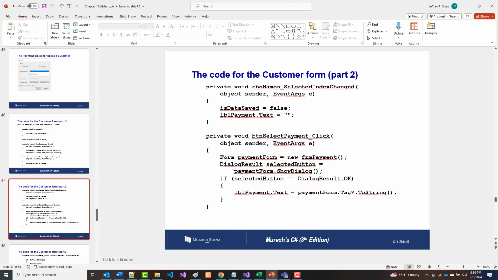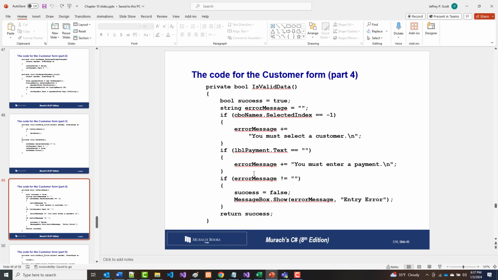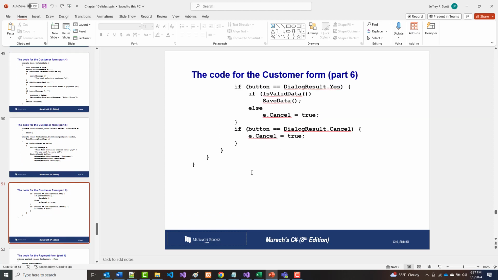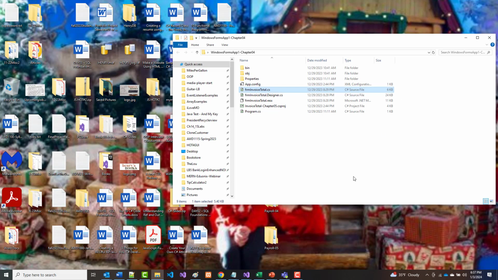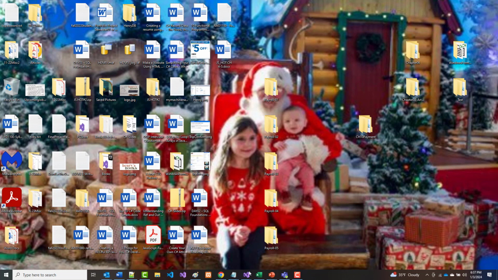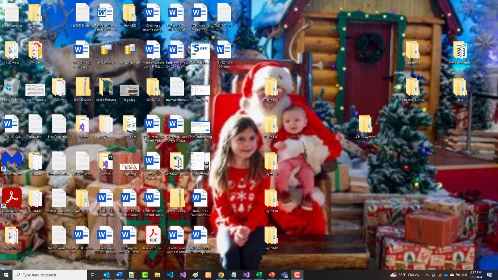Form equal new form. Darn it. Let's look at this again. So, all right. We must be up near an hour now, I suppose, aren't we? Yep, we are. All right. Let's fix this, and then we'll stop this and start it up again.